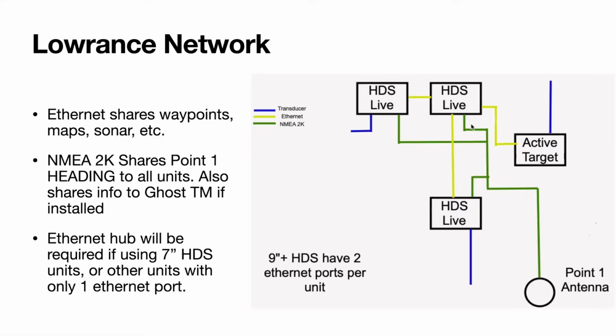So then in your NMEA 2K network that is connecting all the units to the One-Click antenna, this is a heading and GPS sensor. So what you can do is use your heading for all your units. That way, if you're sitting still fishing, you have a good clean line. You don't have the donut map spinning because you don't know which way your boat's pointing.